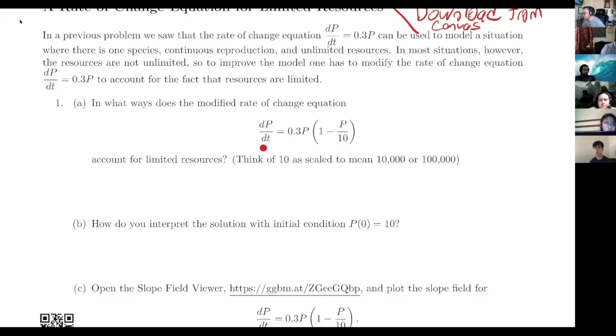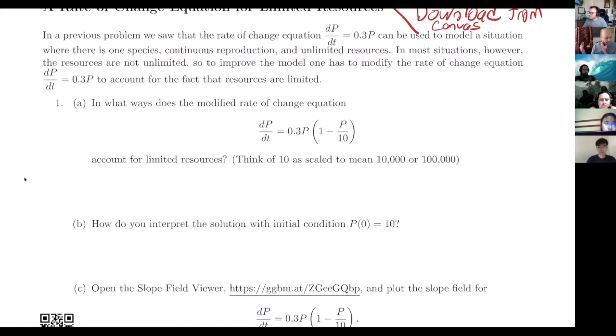And so in question 1, today we'll start by thinking about this model over here. The first question is, how does this model possibly account for limited resources and other things that might cause populations to decrease? If you've got some thoughts on that, you're welcome to share it. Or if not, I'd like some chat responses at least. You can chat them in directly to me. I'd just like to see how you guys are reading these differential equations.